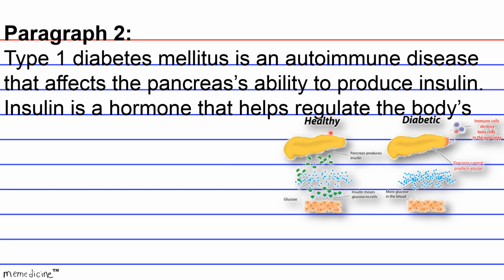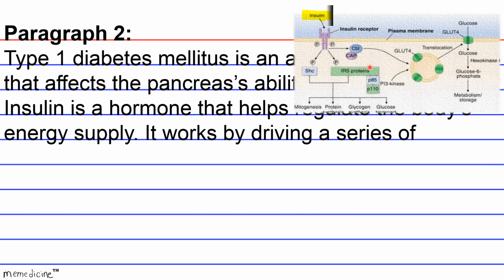Okay, so in a healthy individual, the beta cells of the pancreas secrete insulin, which helps to uptake the glucose in the blood, and then it's processed in the cells. But when the beta cells are unhealthy and they stop making enough or any insulin at all, you have this increased concentration of glucose in the blood that's there, but it can't be accessed and used in glycolysis. Okay, so that's bad.